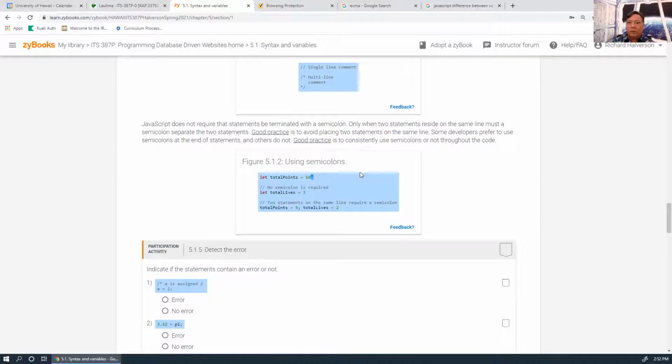In Python, it's not true; a new line terminates a statement. But in JavaScript, it's optional unless you want to put more than one statement on a line like this. Here you've got two statements on the same line, so you separate the statements with a semicolon.